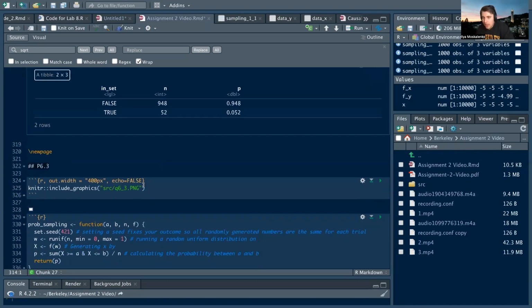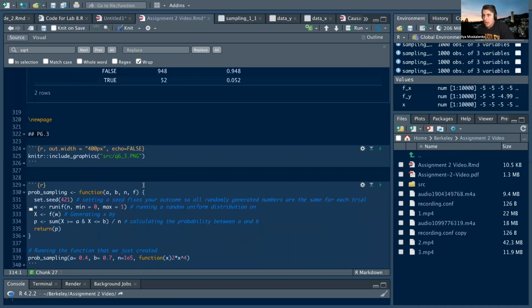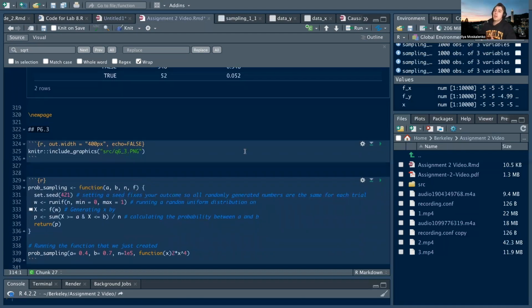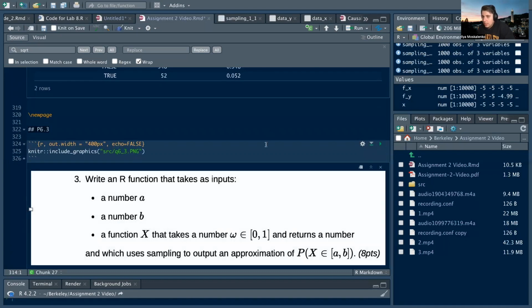Now on to the last question, which I personally thought was the most complicated question of this problem set. It definitely was a head scratcher for me.